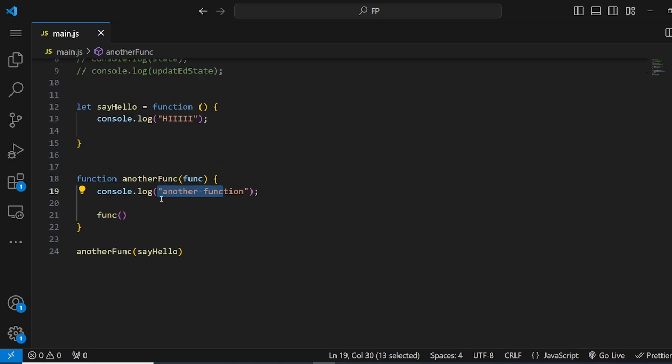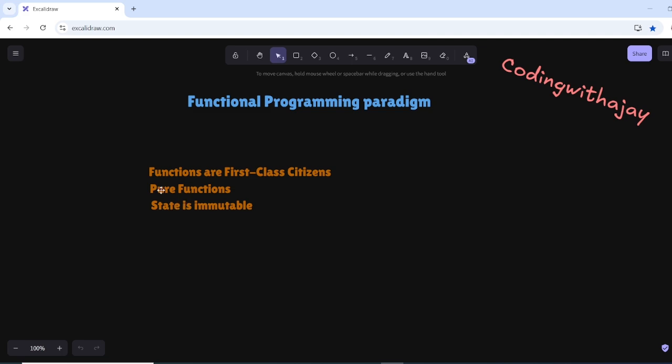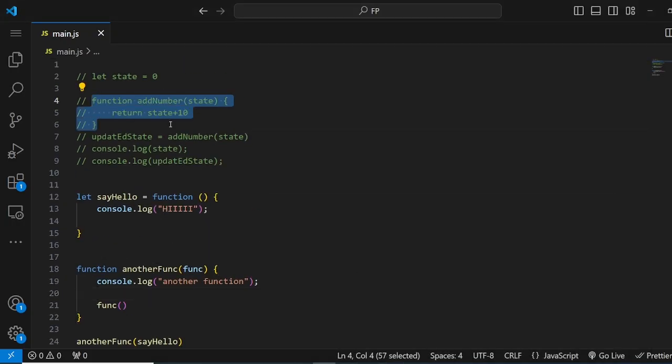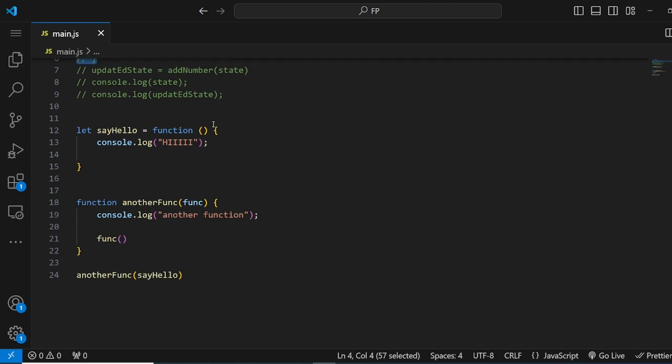By now you might have guessed it, right? So that's it. And what else is left? We talked about pure functions. For example, the function I created here is considered a pure function because it only depends on the input; there is no manipulation going on inside. Whatever input we give, it performs some calculation or operation on that and returns the output. So it's considered a pure function, and we should follow that practice. And as I said, this is for small applications; if you are building something, you can build it like that.